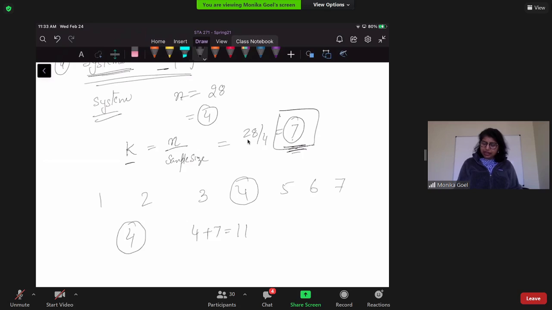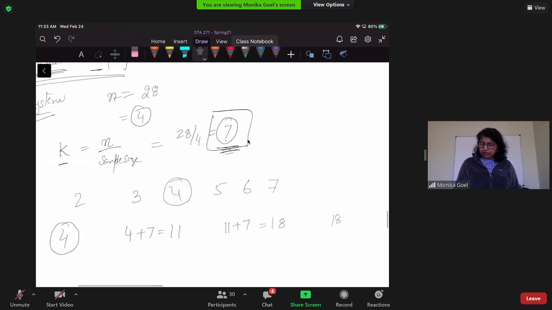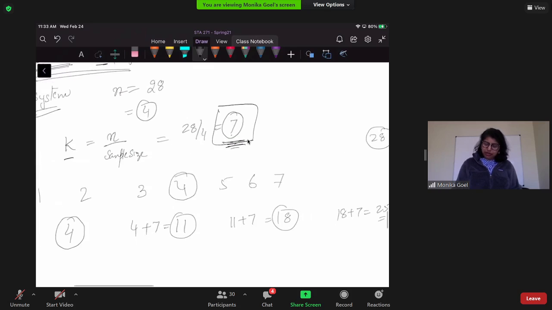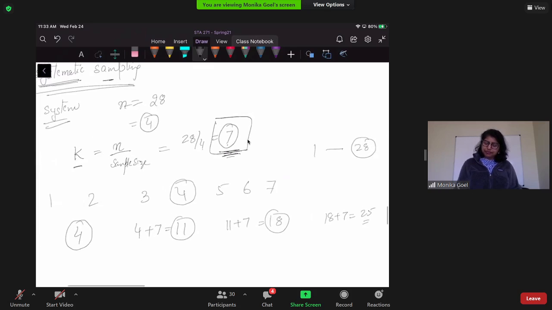So I added 7 to this, and then 11 plus 7, and then 18 plus 7, which is 25. All these numbers are between 1 and 28. So I set up a system that every 7th number after the first number that I picked will be in my sample. So my first number is 4.